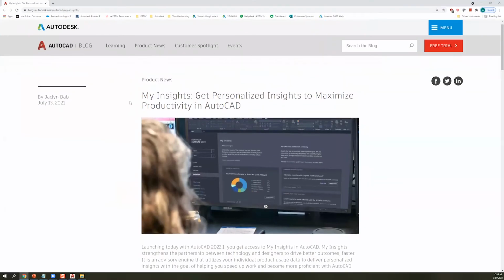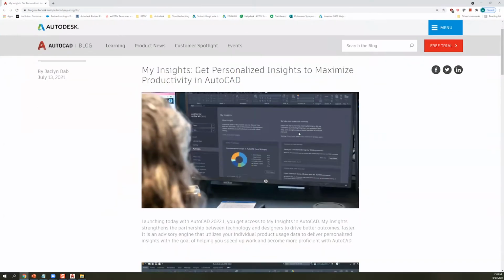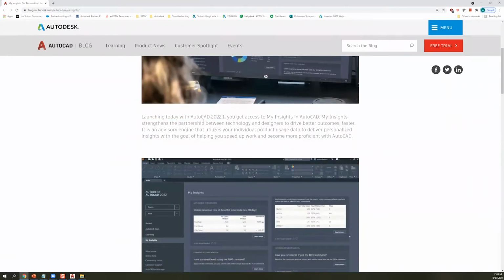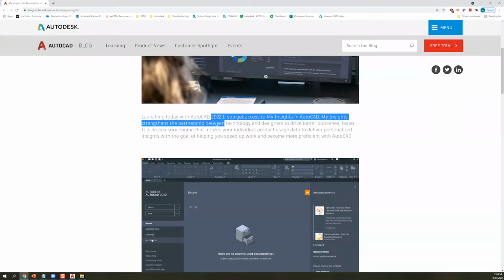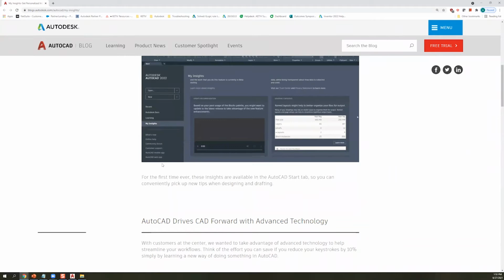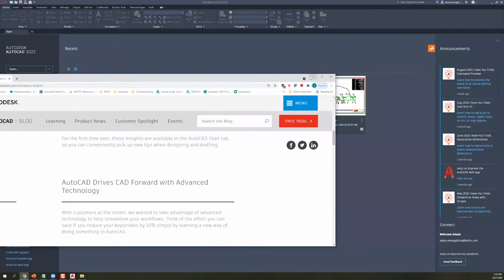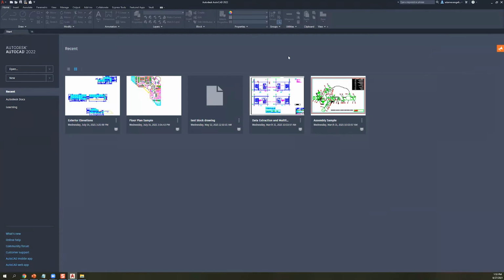It's no big deal. Insights, get personalized insights to maximize productivity in AutoCAD. That sounds pretty interesting, not too bad. And then here's the 2022.1 update they're talking about over here. So again, they're always working on this stuff, so always be on the lookout for more information, or call KETIV for more info. Yeah. And so that's all pretty standard. That might be what you expect from a regular home screen, right?